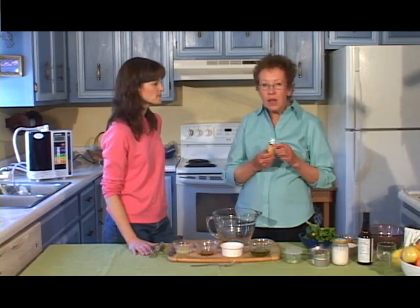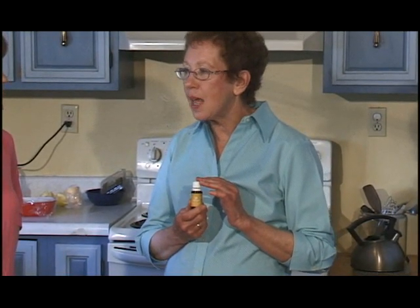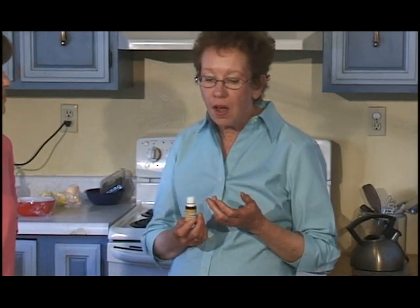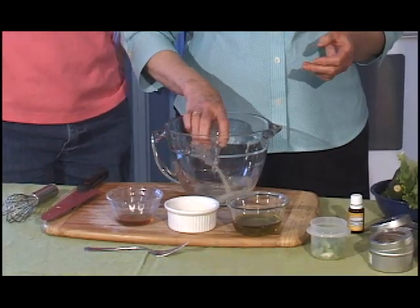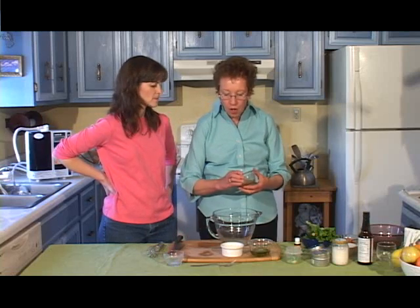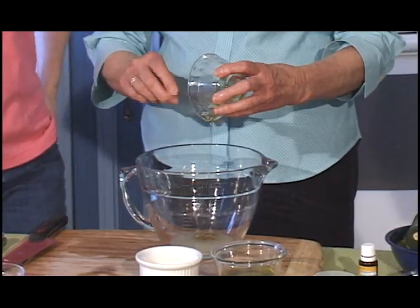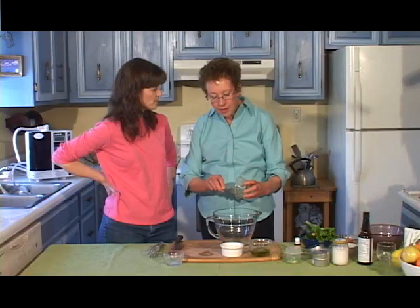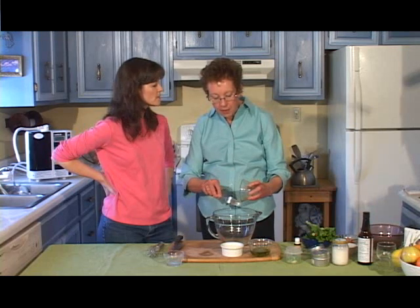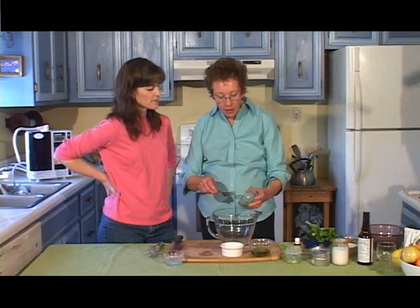So it acts like a preservative as well. Never underestimate lemon oil. The Young Living lemon oil is one of the least expensive oils, but it's highly antibacterial and very effective, and it enhances the flavor of the salad dressing. I went ahead and squeezed some lemon, and then I'm going to put just a little bit of sweetener — this is optional. I've used the Young Living Blue Agave. It's like a nectar that comes from a cactus, and it has very minimal effects on people with diabetes or blood sugar problems.